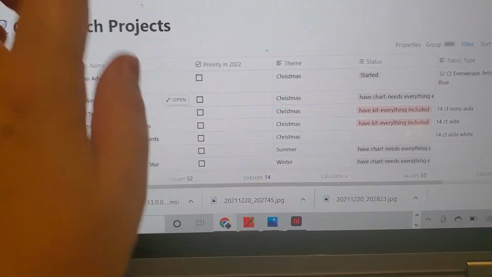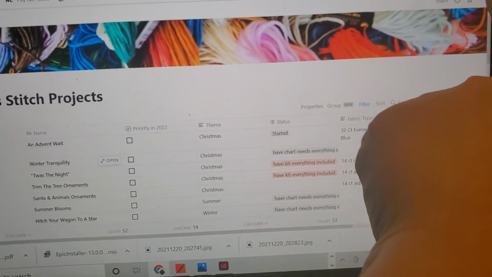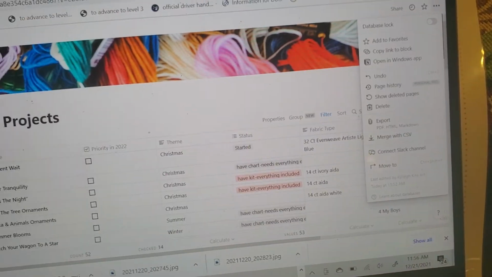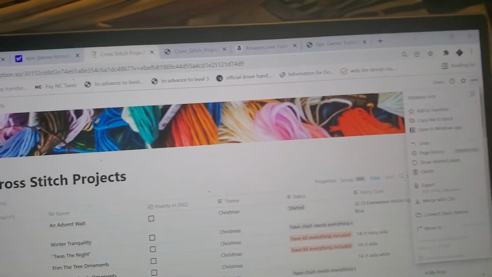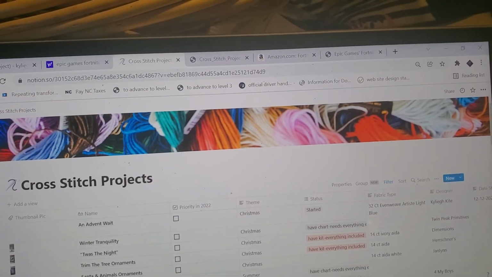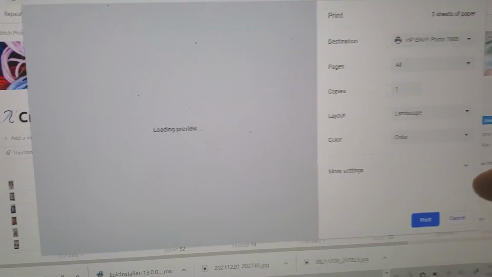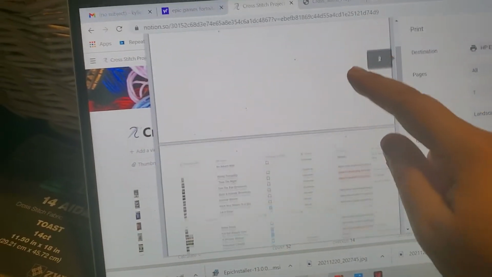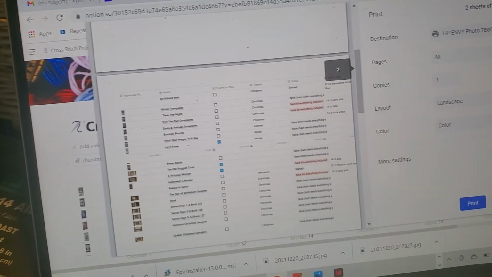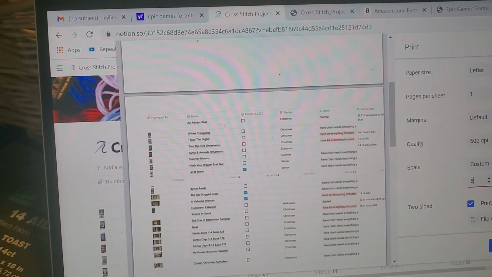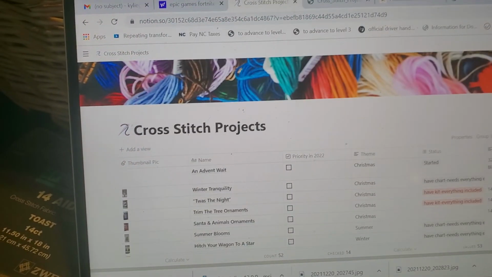Now, I will show you that if you wanted everything on one page, you can go back up here and go to File. Go to, where's print? I know it's here. There's print somewhere. Oh, it's up here on my actual. There we go. I can print this and I can turn it to landscape, which I have done. And I can shrink it down to where it has everything on one page. So let's do 70%.